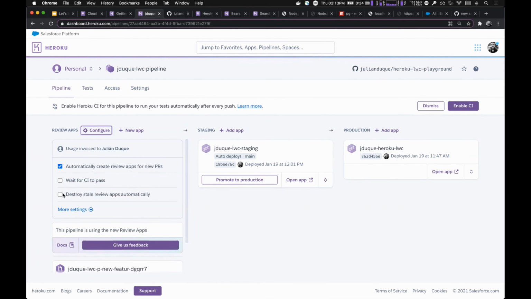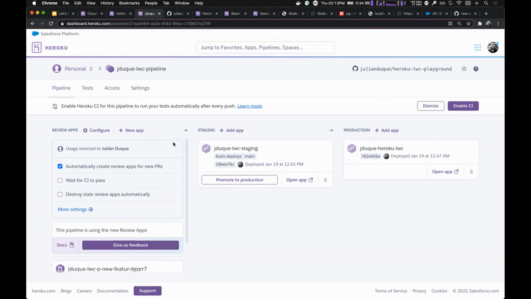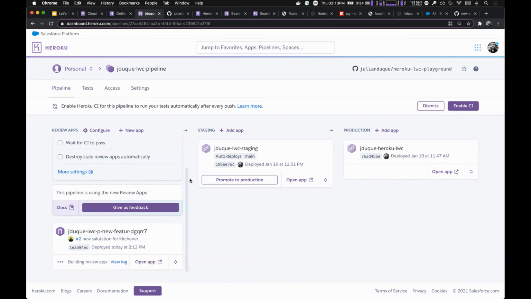For example, after 5 days or 1 day that nobody has reviewed the app, it will delete it, because a review app is going to charge resources, and we don't want an application that nobody is reviewing, or that has already been reviewed, sitting there for a while. So this is a way to keep the resources steady.